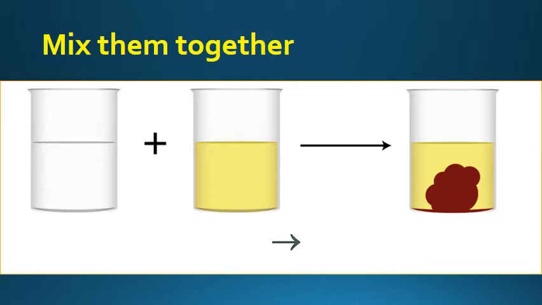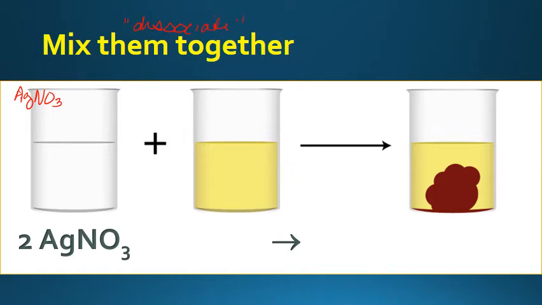So here we go. The first one I'm going to take a look at is silver nitrate. Silver nitrate, when you put it in water, does dissolve. And how does it dissolve? Well, it's called a dissociation. Dissociate means to break apart. So we're going to take silver nitrate and I'm going to draw an arrow showing that it's going to break apart into silver ions and nitrate ions. And what it really looks like in the water is that.